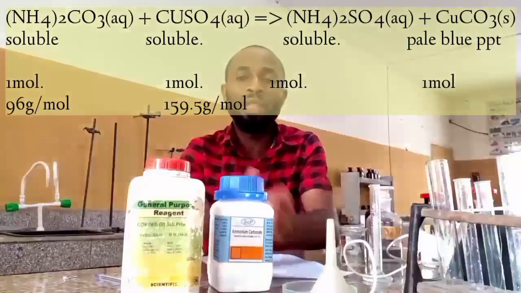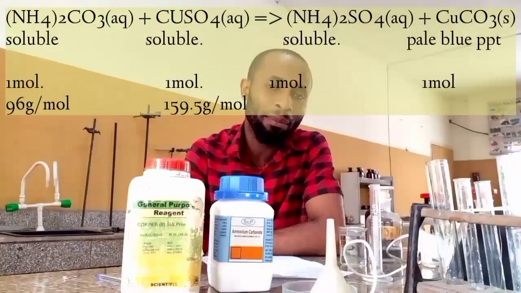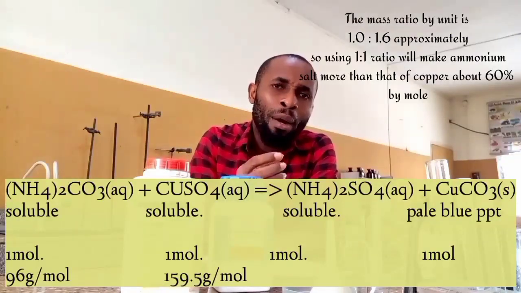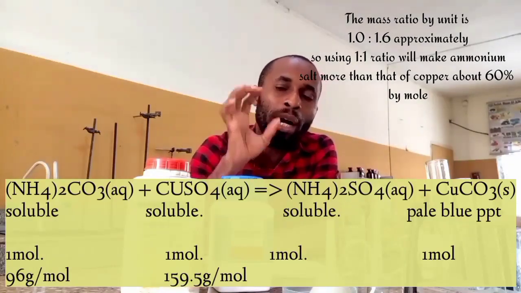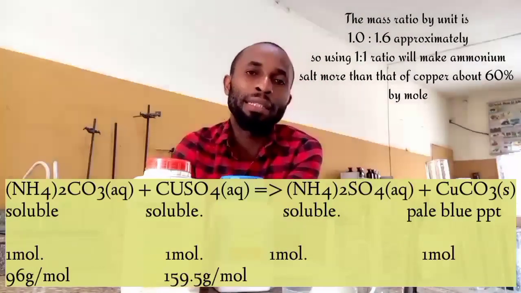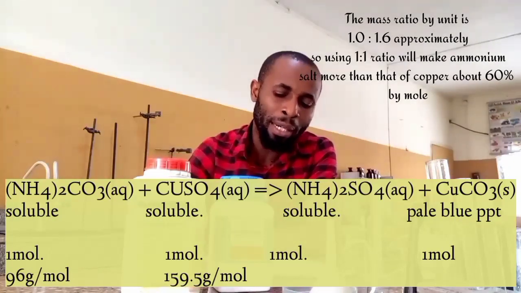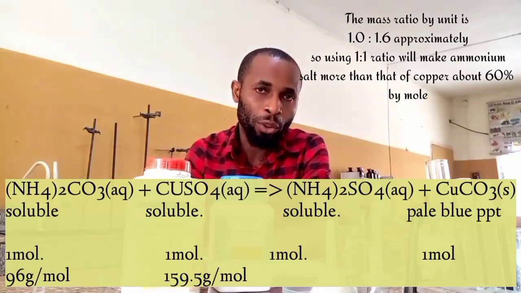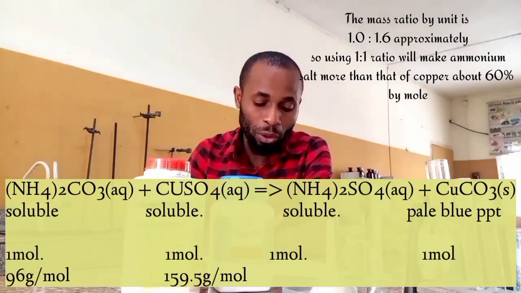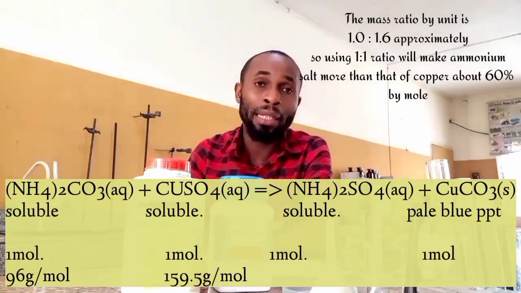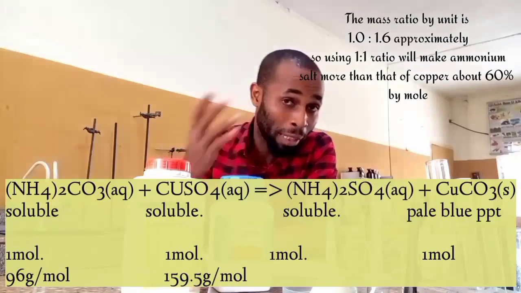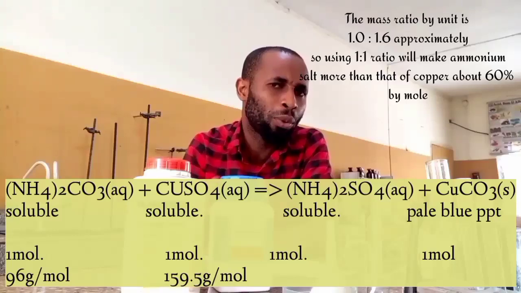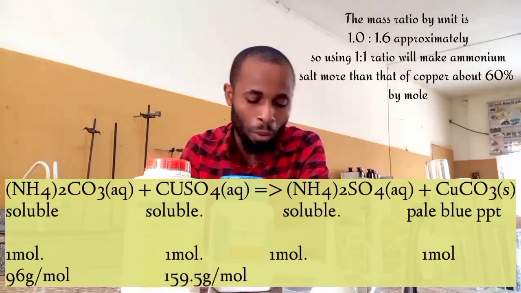But if you look at the molar mass of this and the molar mass of this, each of them differs. From the equation, as you can see on the screen, if you are looking at the stoichiometry of the reaction between this and this, we are supposed to have them in a 1:1 mole ratio. If we have that, we are going to have ammonium sulfate and copper carbonate. It is a double decomposition reaction we are expecting, even though that might not actually be what we are going to notice in the reaction.